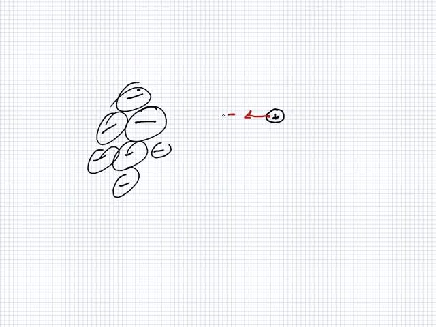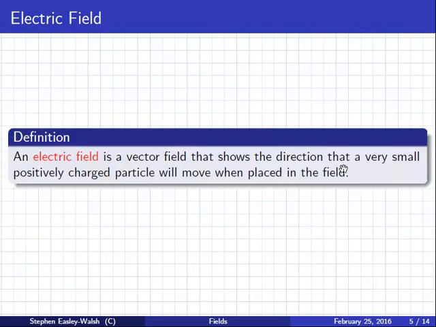Will the force be bigger or smaller if I place the proton out here? What do you think? So the arrows should be smaller, and then they get bigger as they approach. So the key here is a vector field shows the direction that a very small positive charge will move. Whatever way a positive charge would move, that's the direction of the field. A common enough exam question, maybe 20% of exams have this definition, vector field.